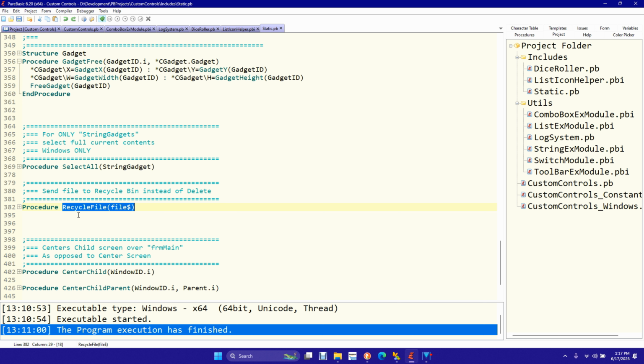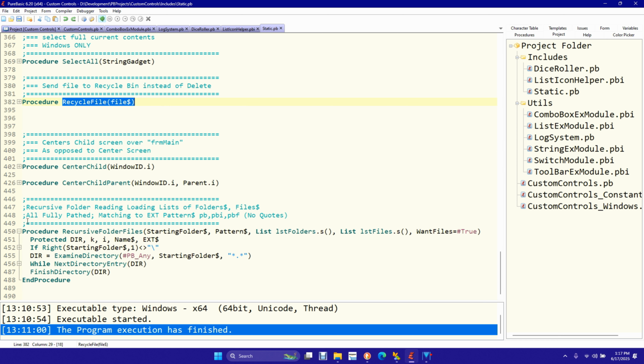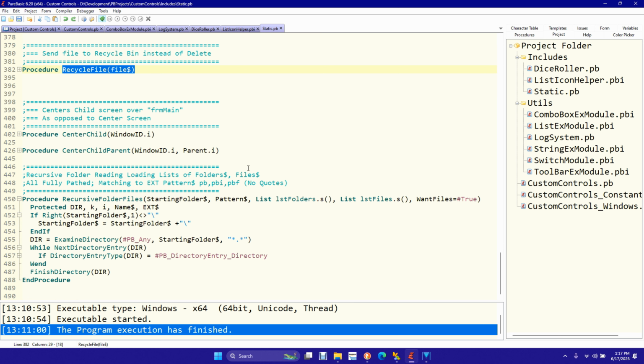And then down at the bottom, I have a recursive folder search function. So you can recursively look at a parent folder, and it will look through all the child folders for any pattern match that you have. And if you notice, the pattern is just a comma delimited string, no quotes, no spaces. You just put it in as the pattern that you're matching.